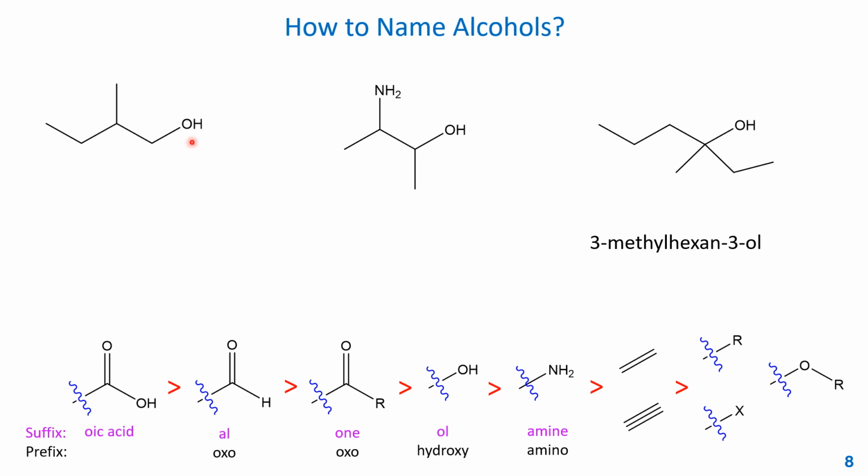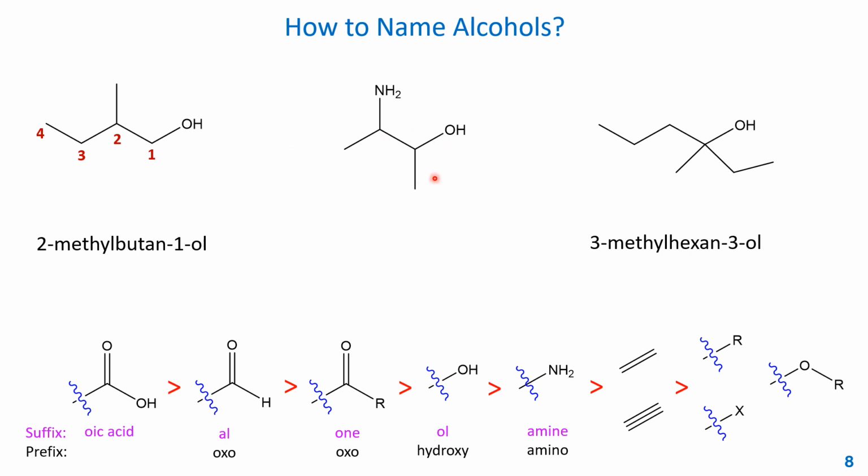Okay. So for this one, you need to pick the longest carbon chain. Apparently it is here: 1, 2, 3, 4, and this is number 1 because you want to give the highest priority the lowest number. That's the highest priority, that's here. It's higher than amino group, higher than double bond, triple bond, higher than alkyl, halo, and alkoxy. 1, 2, 3, 4. So this methyl group is at carbon 2. So that's 2-methylbutan-1-ol. This 2 is the location of the methyl group, and this 1 is the location of this hydroxyl group.